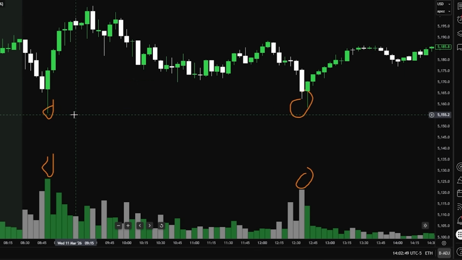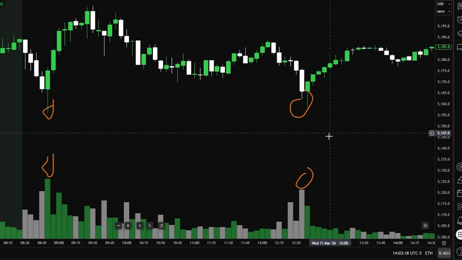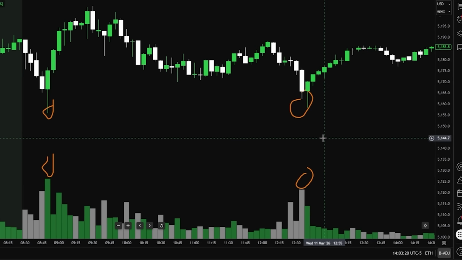So with my theory of trying to catch the right side of the V, I'm waiting for my confirmed entry of a higher high, at which point we get it, and we climb up to the highs of the day. Same thing with the afternoon trade here at 12:35. Another red move down, 2 aggressive bottom wicks, the second one being even more aggressive, all supported by higher volume, and up we go.